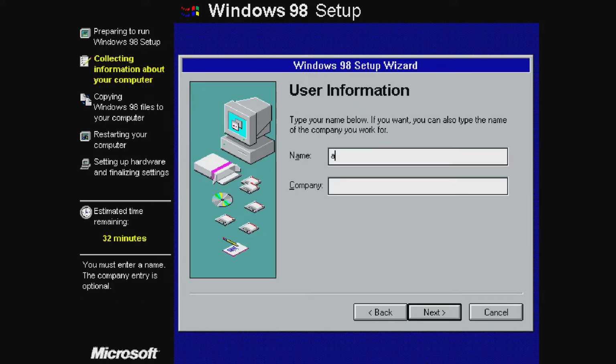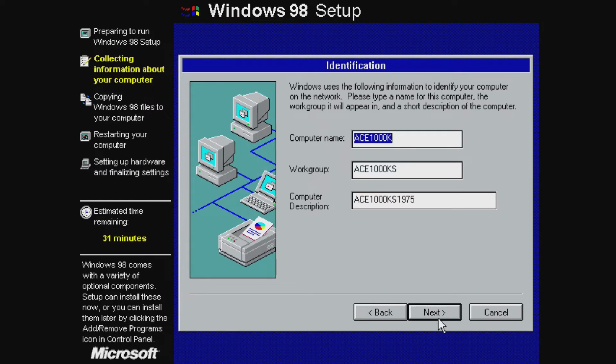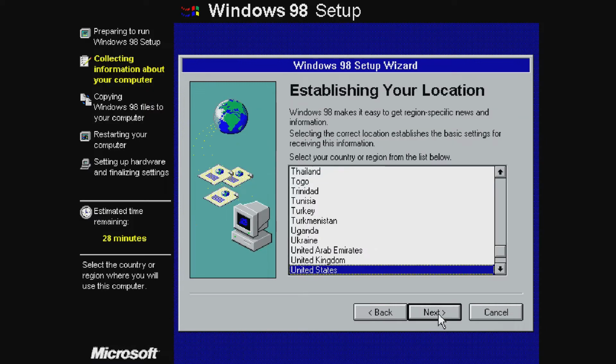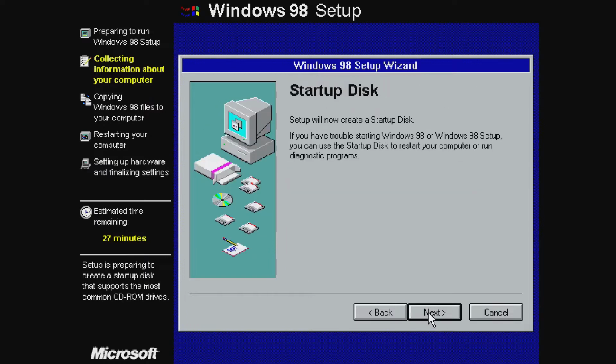My name. Just install the most common components. Next. Whatever country you live in, I live in the United States, so I'll select US.